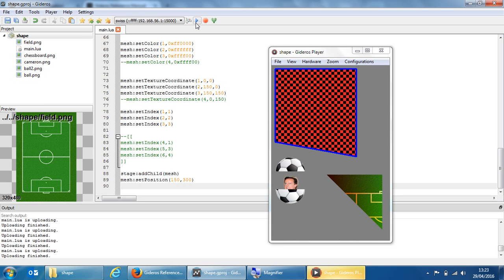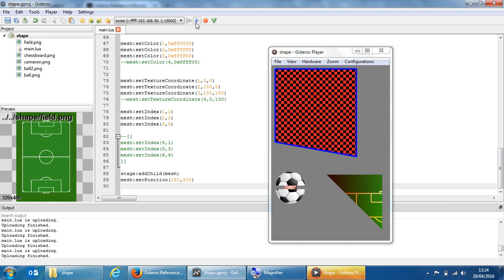Okay, well that concludes what I want to say, and you can see how both shapes and mesh classes can be used with solid colors, gradient fills, or cutting out various pieces of texture, so that you can do things like a jigsaw puzzle or something like that, by cutting up shapes and cutting up images. The thing you really use meshes for, however, is to create huge numbers of triangles. So you could use it in creating a particle system like the exhaust from a rocket ship or something like that. That's really the main use for meshes.